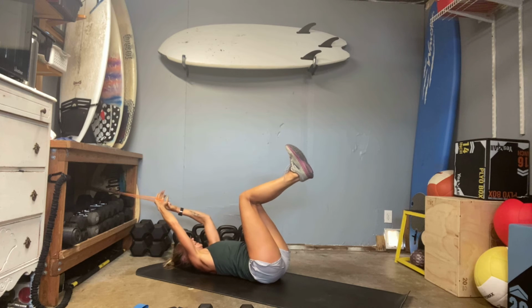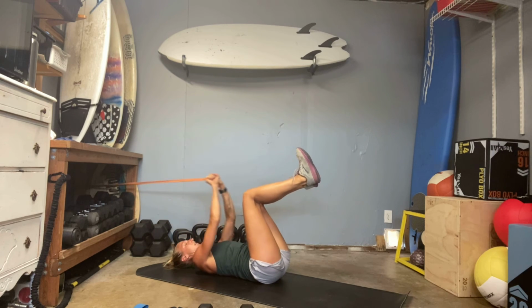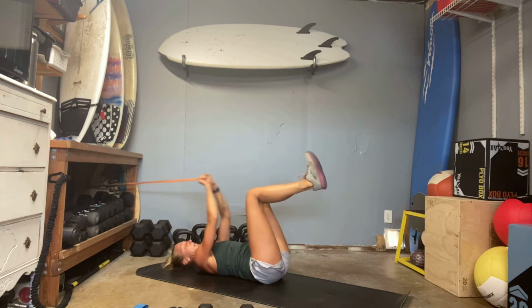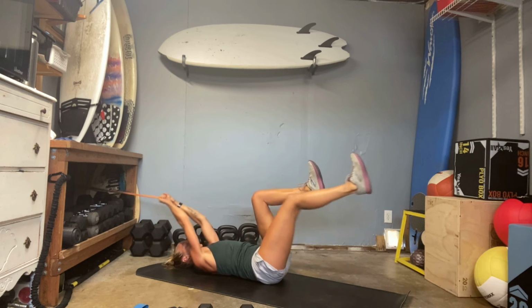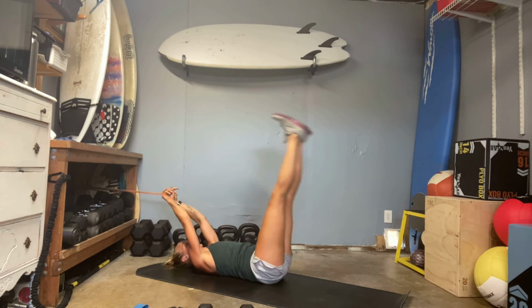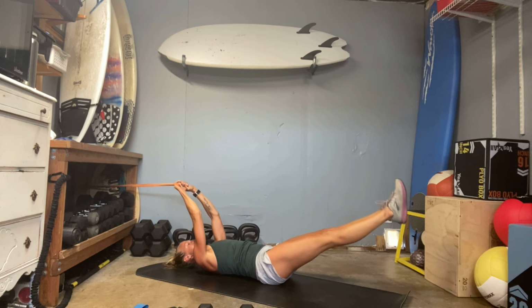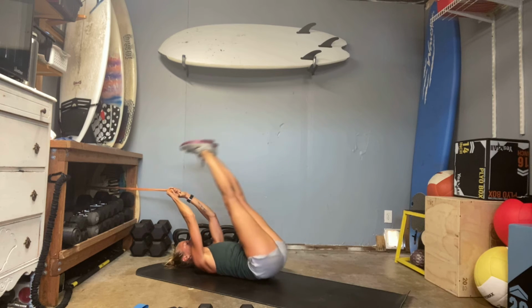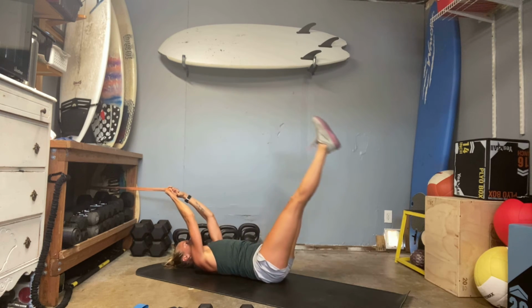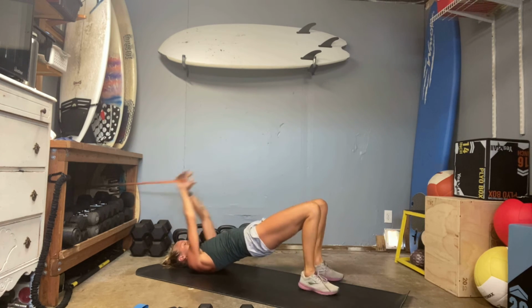Okay, dead bug. I was losing my band on those. Keeping that tension on, pulling it in, makes it much tougher. That's what we're here for. This is our last block of work, these banded sets. So set it in. All right. Lower, butt up. All right, glute bridge and pulse.